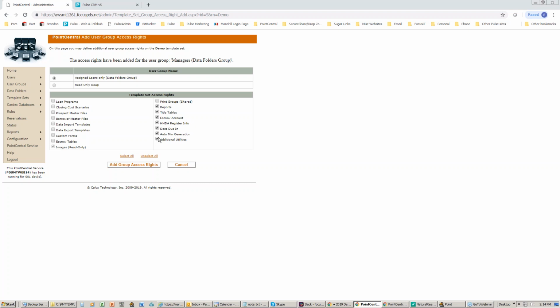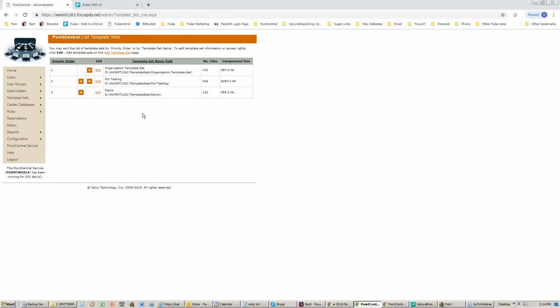And as you can tell, we can continue to go down the list, but you get the idea. So basically, you can pick and choose what rights you want to give them. If everything is unchecked, they have rights to the templates and they can utilize them inside of a borrower file, but they cannot access them through the templates and make any changes or do anything with them. If you want them to have full rights to everything, you simply check all boxes. So it does work quite nicely, and templates really don't get used as much as they should.